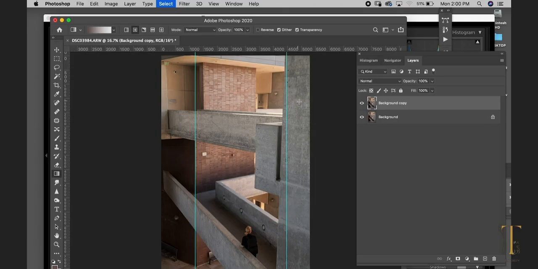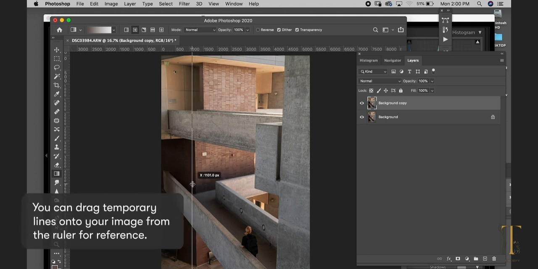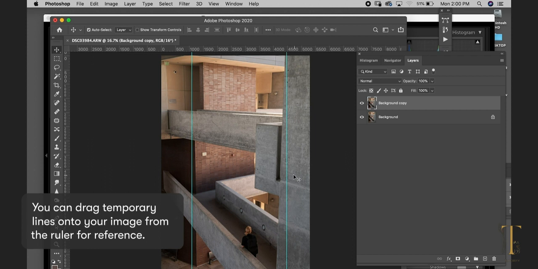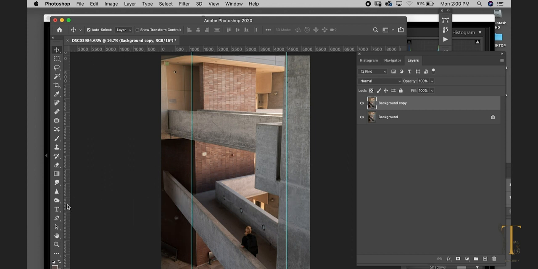So I'm opening it up in Photoshop. I want to fix these converging lines. You can see that the lines are sort of converging at the bottom, so I'm going to straighten them out. First thing, I dropped a couple of vertical lines along where those lines I will fix. You can see here, I dropped one line here and one line on the right edge, maybe one more here.